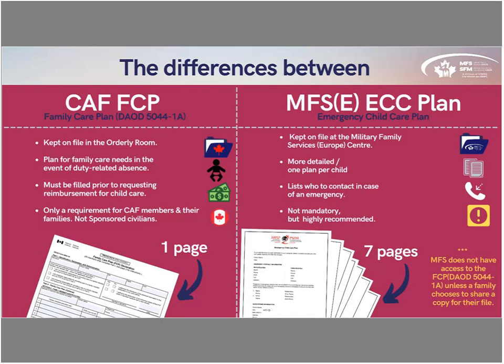It is recommended to fill one plan per child, as this plan goes into greater detail, such as bedtime routines, what a typical day looks like, behaviors, milestones, etc. This plan also lists who to contact in case of an emergency. In Canada, that would most likely be family and close relatives, but in OutCan, this is not possible. So it is usually other Canadians in your community or your neighbors.